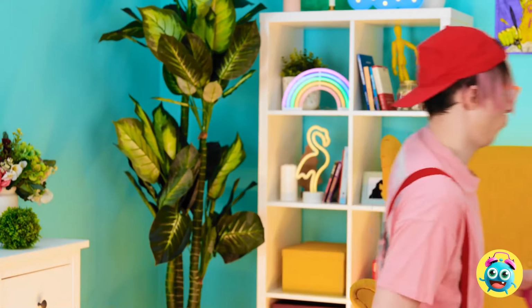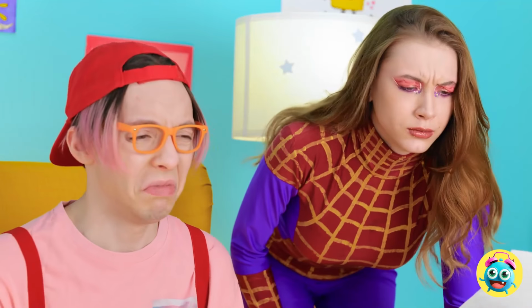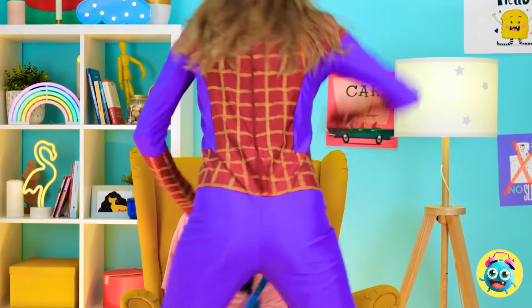I'm so mad! Why does this always happen? I want to go to this party, but I can't go looking like this! It's so unfair! What's wrong, Matthew? There's a party! Look! Hmm. I need to do something. Got it! I know what to do! It's time for a makeover! A makeover? Don't move!